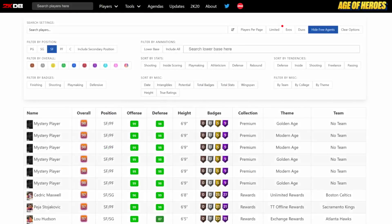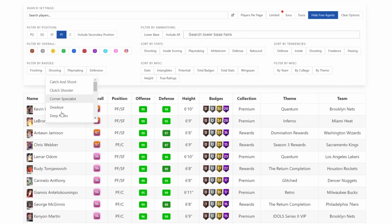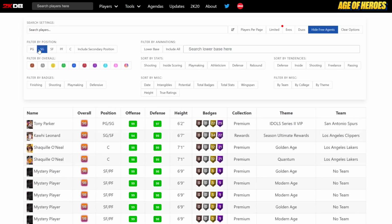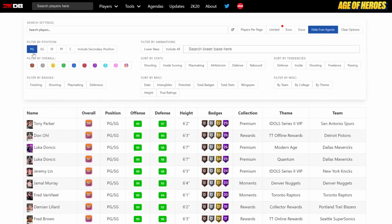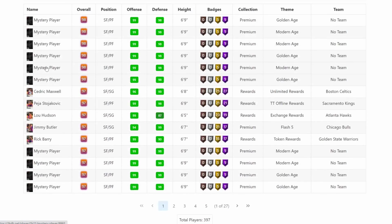So anyway, just to keep it consistent, it's only going to be primary small forwards. Before you guys ask about certain players, LeBron James, Kevin Durant, Jameson, Lamar Odom, Melo are all power forwards. I know people will be asking about these guys. They would be some of the best players to run at small forward, but they're primary power forwards. Also, guys like Kawhi Leonard, Tracy McGrady, John Havlicek are primary two guards. So now we're going to go on to the primary small forwards.